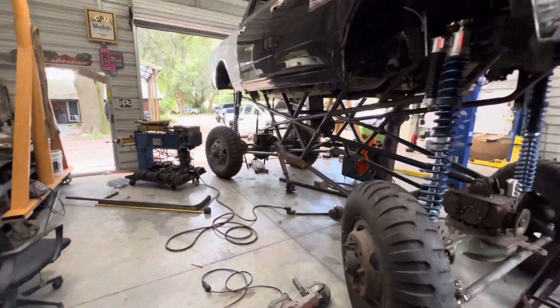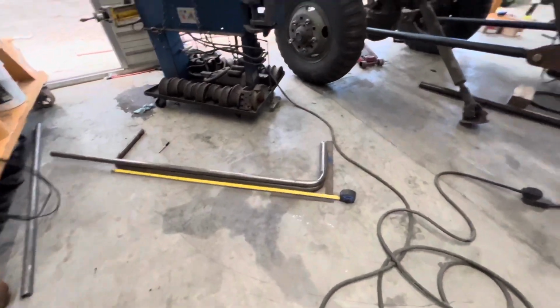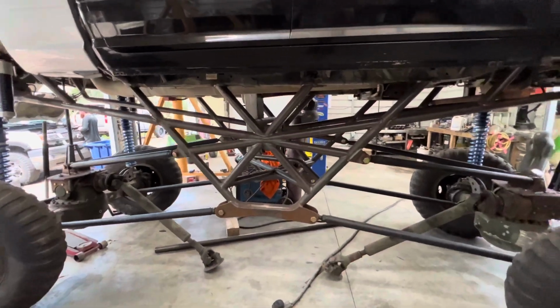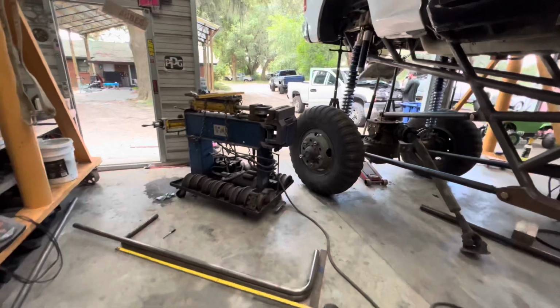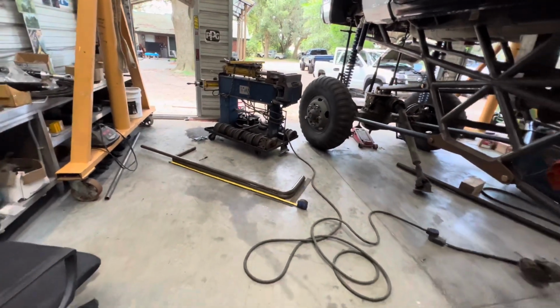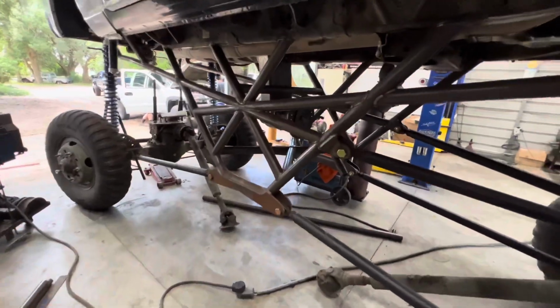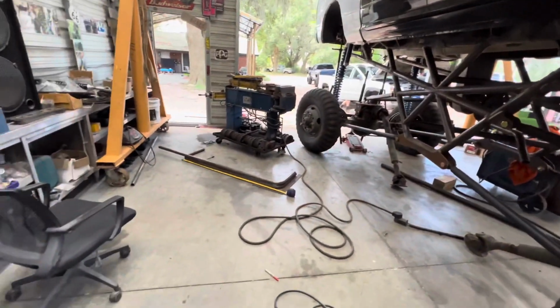All right, so we're finally tinkering on this thing again. I am bending my steps and measuring up from a drive line. Got the transfer case tacked in there. And as soon as I get some more drive shaft material and some more flanges and whatnot, I will be finishing the drive shafts. I gotta get the brakes, I gotta get hydraulic hose, still need a bunch of little stuff, but we're close.